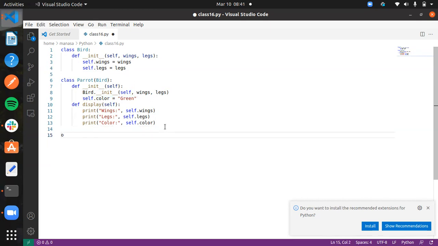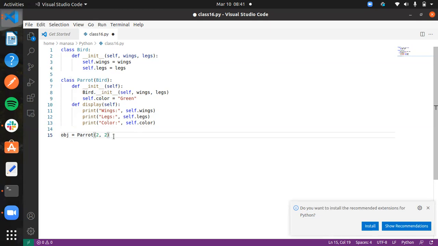So now let us create an object for this parrot. But remember, whenever we use a constructor, here you need to pass parameters because you call them in bird. What are the parameters? Wings and legs are mandatory to pass because here you define them. Again, here you are calling that in your parent, right?